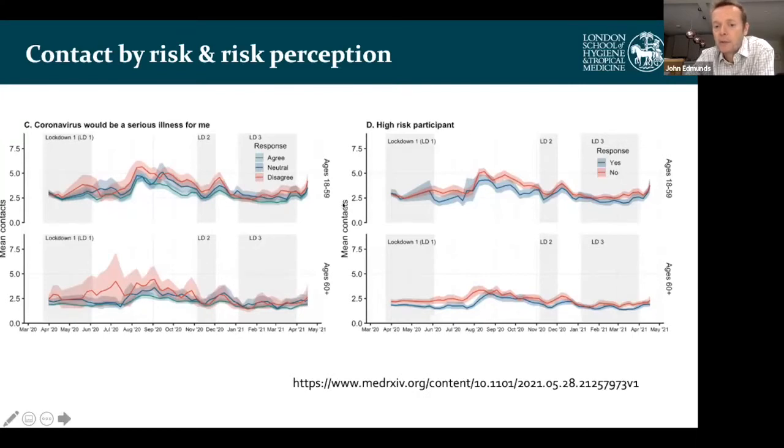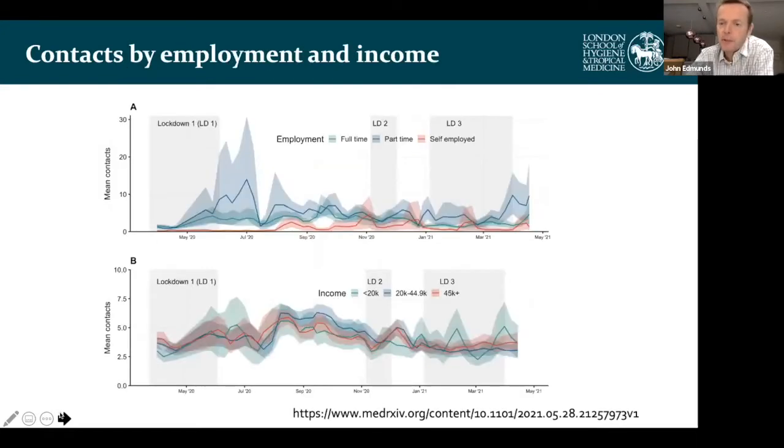And again, it's for younger adults and for older adults. And again, if you just look at the older adults, those who were regarded as being high risk, that's the blue line, they do tend to make lower numbers of contacts than those who were not high risk. And they were slower to increase their contacts in the summer and so on and so forth. So risk perception does make a difference, or makes some difference, but overwhelmingly the biggest driver of behaviour is the government interventions, as you can see from these different interventions.